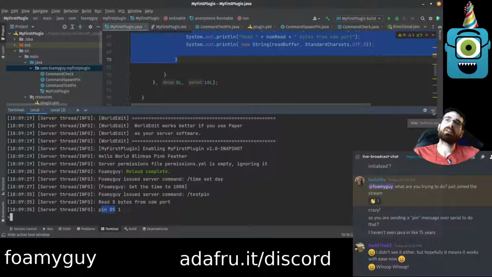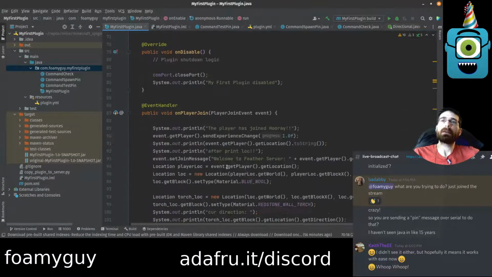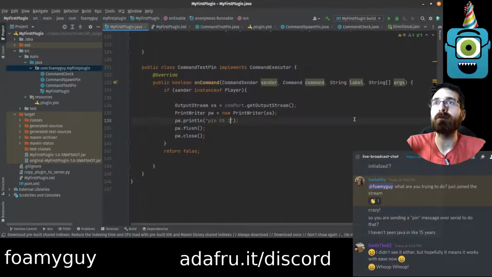But why did it not go to the other side? So maybe print line does not actually do new line, and maybe this actually needs to be this too.